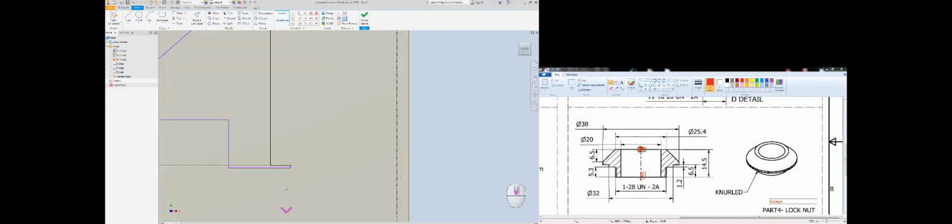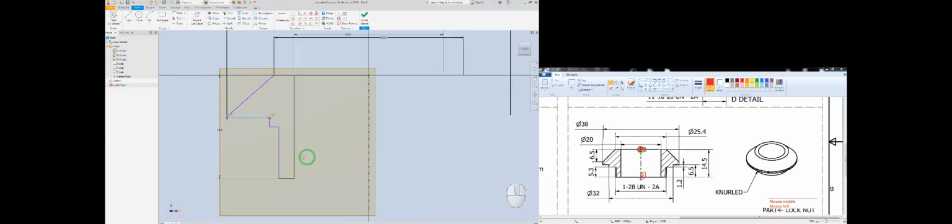I will again reshape this part, but before this, I will give this line 25.4. I will make this connection to the inside, and we have just stretched to get these points.